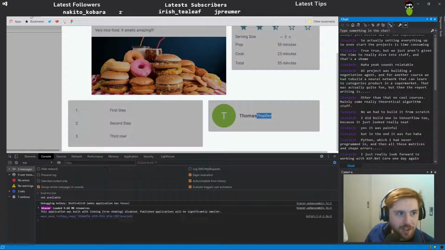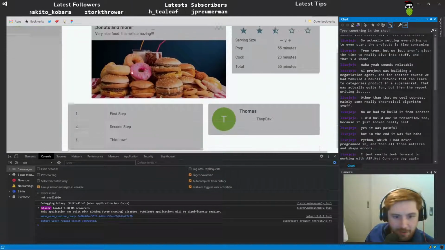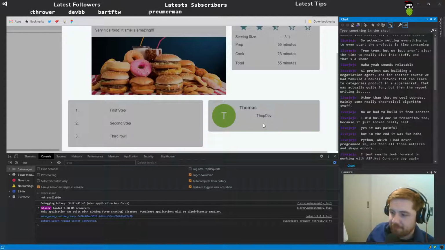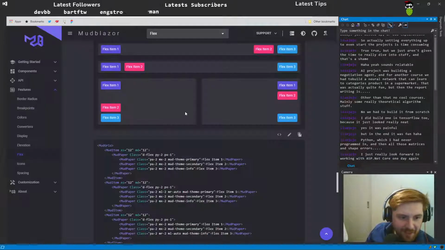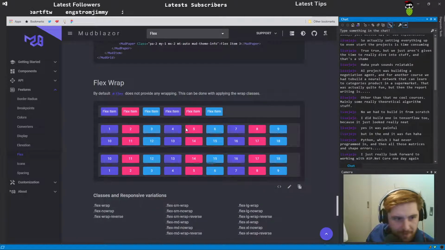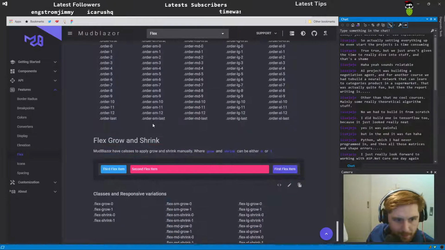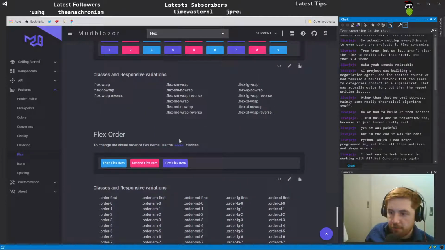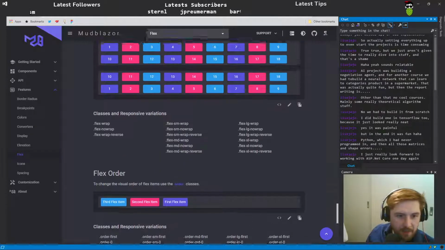I did some PowerShell a couple of days ago, but that is where it stops for me. You're really looking forward to working with ASP.NET Core once a day again.